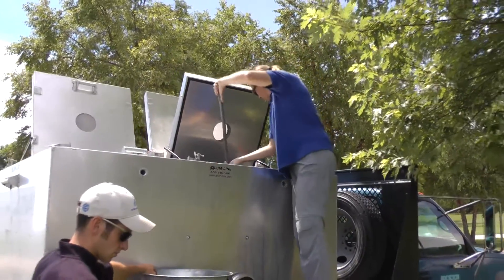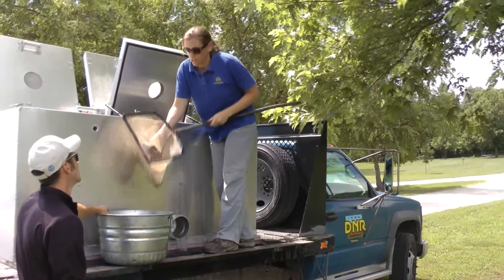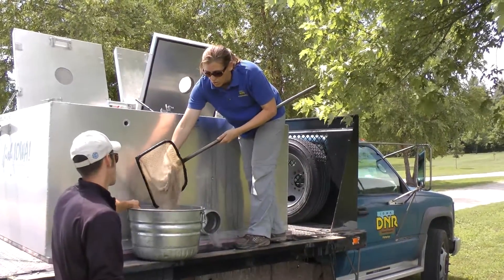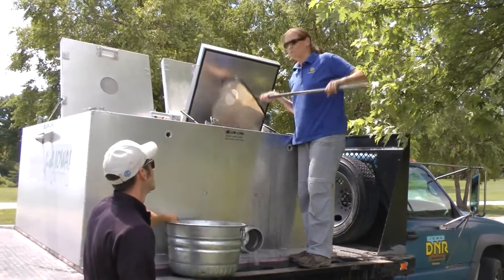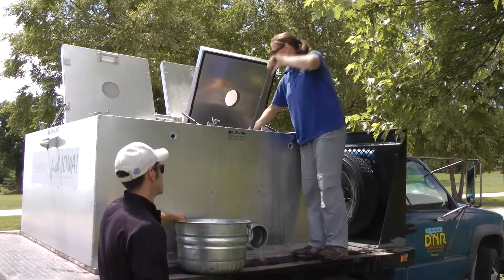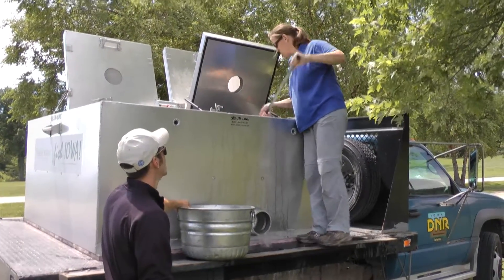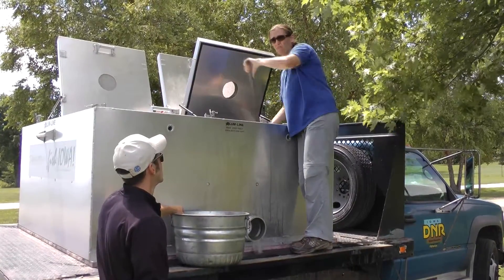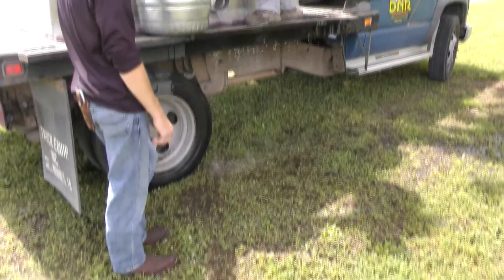We've been doing it since the 1990s and there's been no record of any of the places we've stocked having zebra mussels in them. There are some places that got them, but they came in with boats and stuff — not areas that we personally stocked. Apparently the method must work pretty good. There was a lot of research done on it when zebra mussels first pushed in.